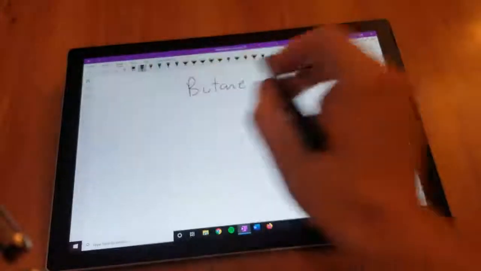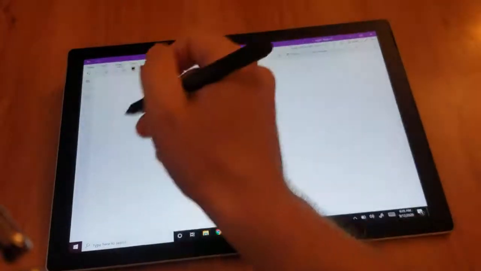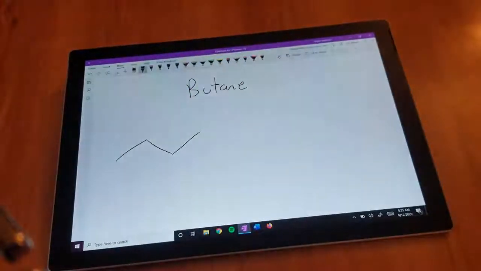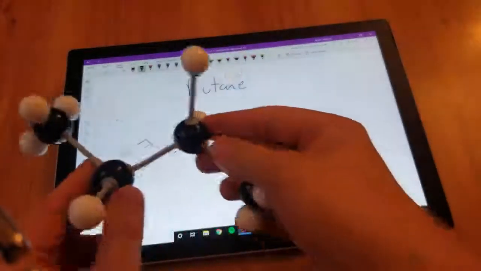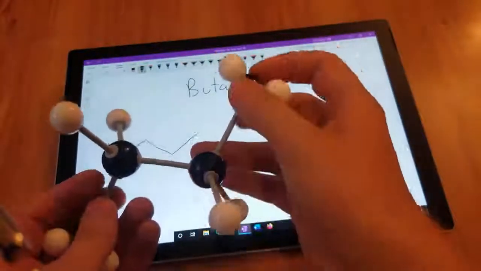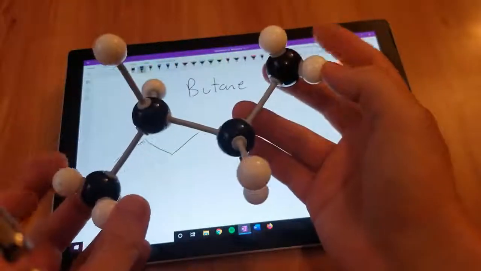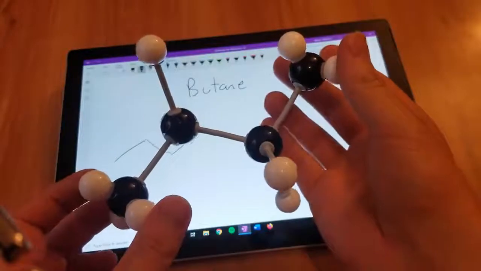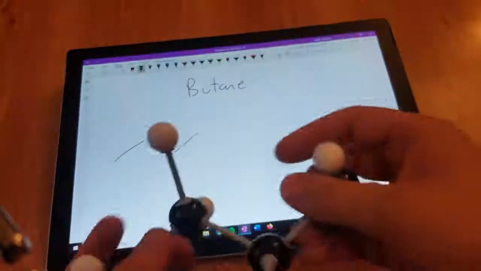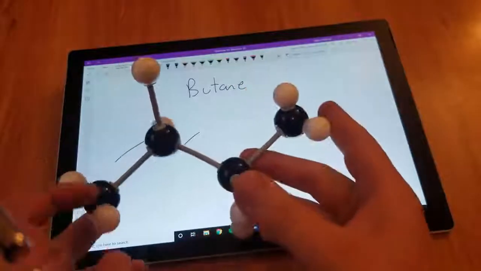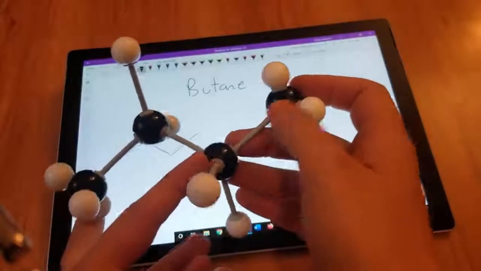All right, next up, let's go ahead and think about butane. So this is 4 carbons long, 1, 2, 3, 4. And this is the way we would normally draw it. If you think about the 3-dimensional shape, it looks something like this. You can see for these carbons on the end, I've put these short bonds here just to make it less cluttered. If I use all these long bonds, it gets quite cluttered quite quickly. But you can see I've got it in this kind of zigzag design. You see zig, zag, zig.